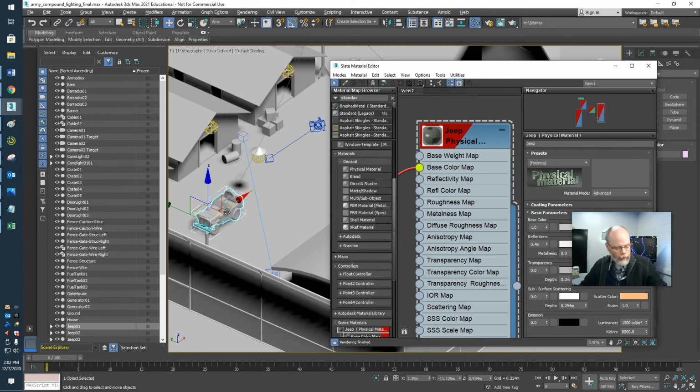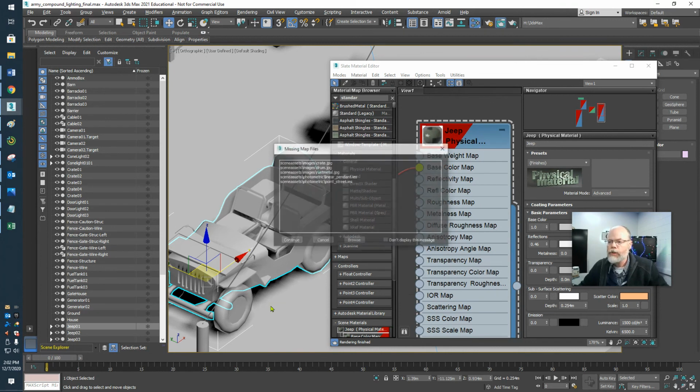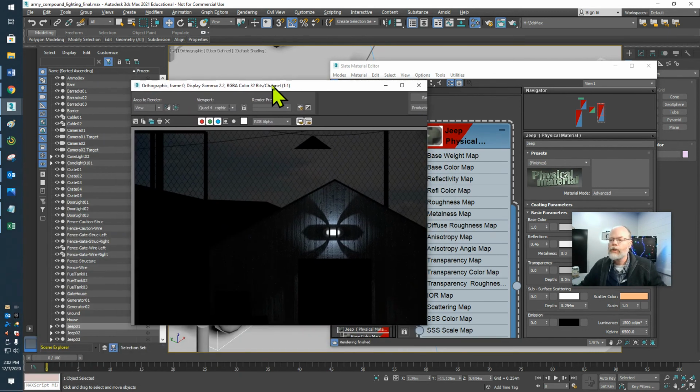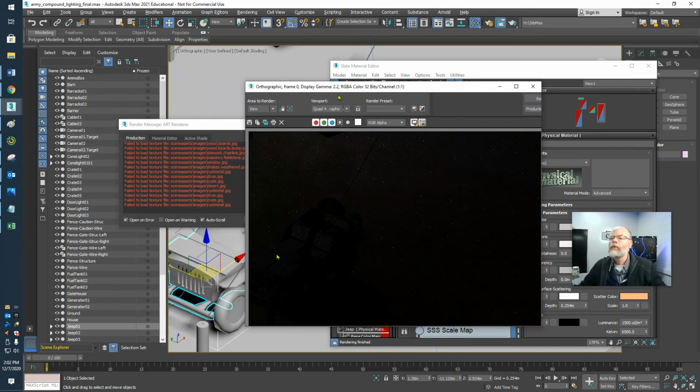Now the Jeep, if I render it out, let's get it zoomed in a little bit more on it with the Shift Q, should show up with missing some map files. I'm just going to do a continue here. Should show up with the Jeep showing some materials on it. Which camera am I on? Quad 4, orthographic. There it is. Oh, yeah, I got to work on my render here. My render is not set up proper.